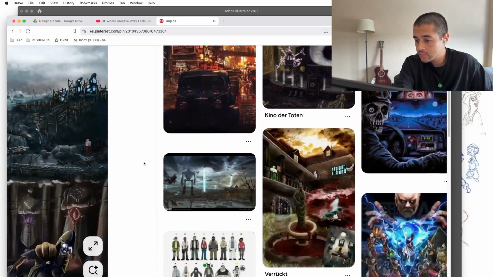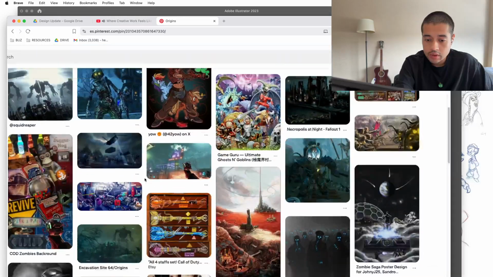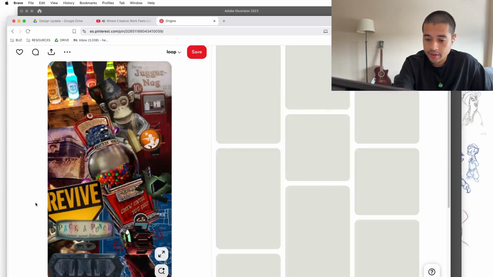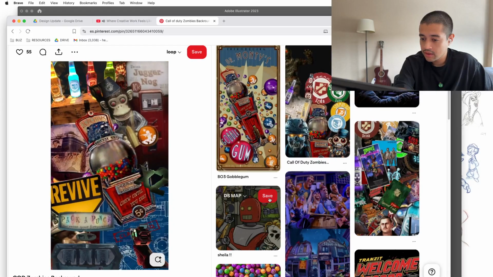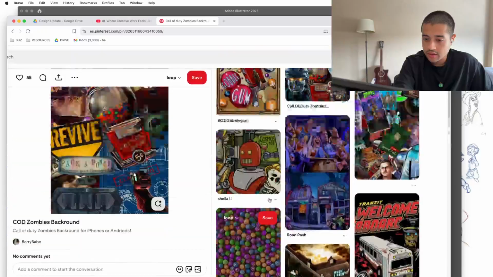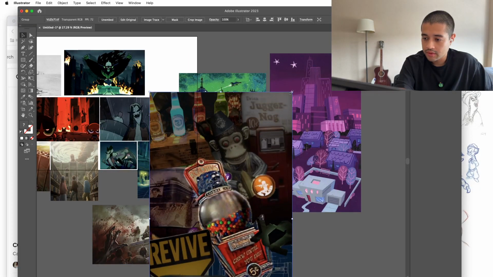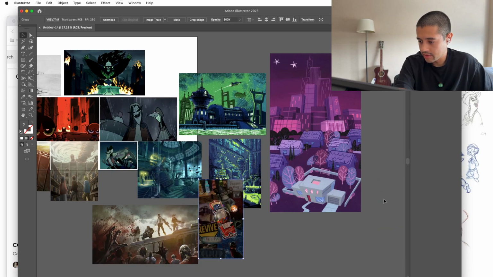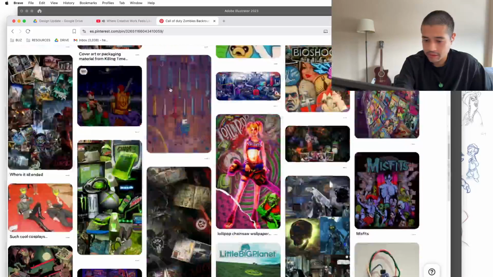No. I remember I used to be super afraid of playing Black Ops zombie games. I don't know why, but I love this image. Copy image. So just everything that I could use to feel inspired, and from this I'll make the layout.